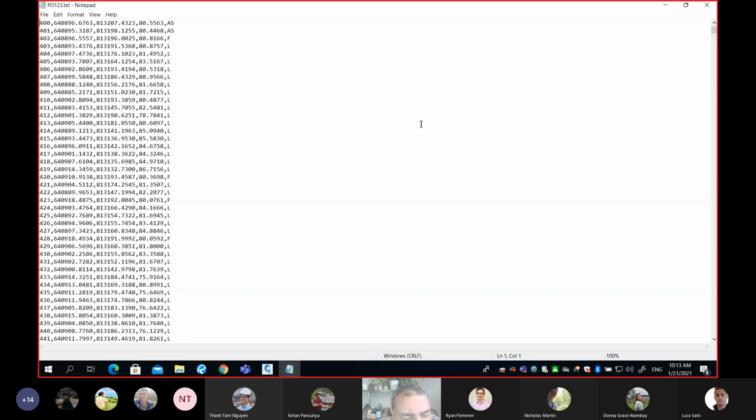Why am I insisting on showing you this file? Because as soon as I try to read the file and draw all these points in Civil 3D, you need to know the file format. It's a must. You cannot import the points into Civil 3D without knowing the file format. So please take a note that the file format is a point number followed by easting, northing, elevation, and description, with a comma delimiter. So it's delimited by a comma between the information.